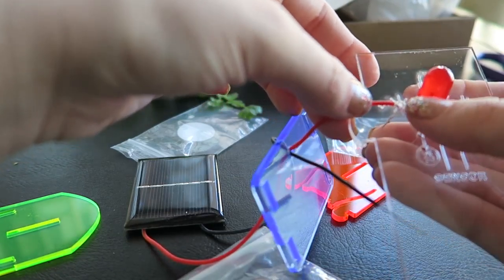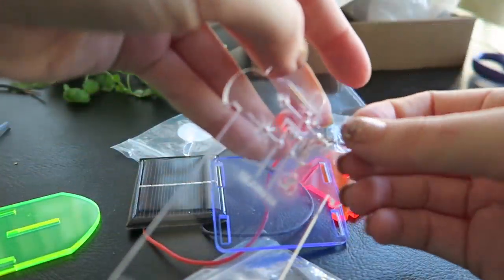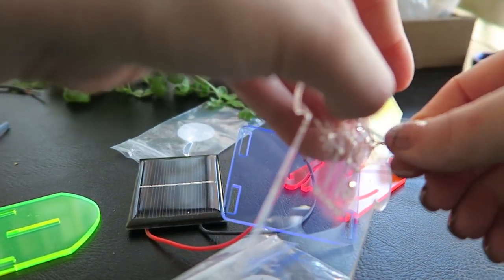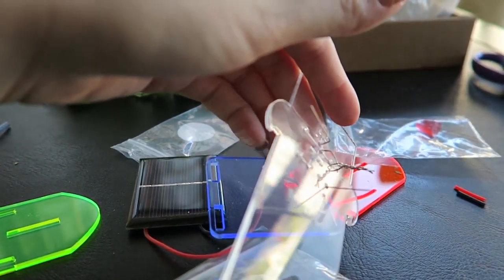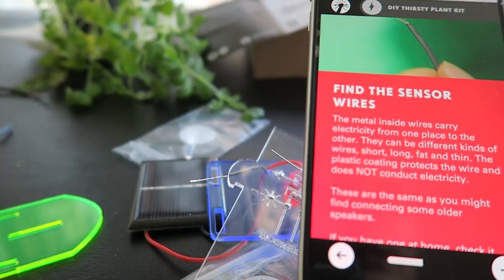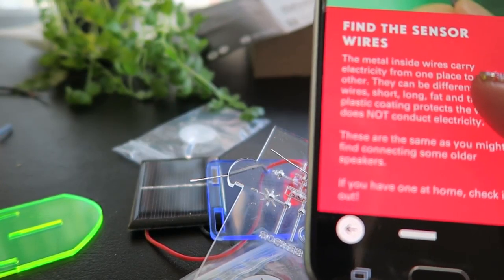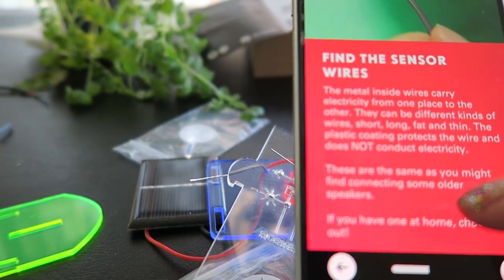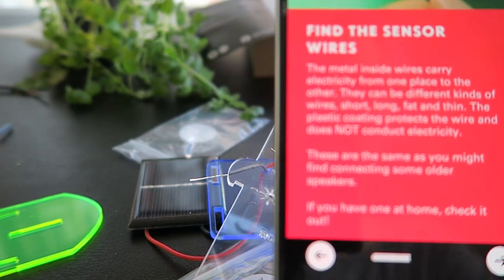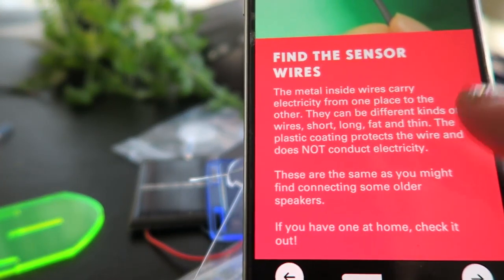Oops, and I guess this is the positive side of our battery. So just twist this together right here. I'm assuming. Yep, twist together. So it says, the metal inside wires carry electricity from one place to another. They can be different types of wires, short, long, fat, thin. The plastic coating protects the wire and does not conduct electricity. These are the same as you might find connecting some older speakers. If you have one at home, check it out.